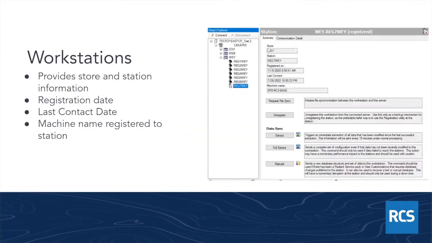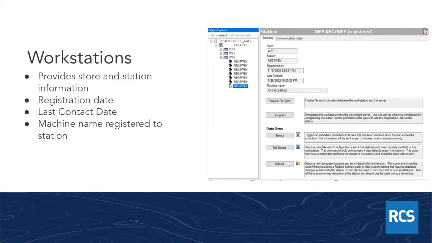And you have similar options under the workstation. This is where we can queue an extract, a full extract, or a rebuild for individual registers. Most of the time, this is where I would suggest performing any of those actions.